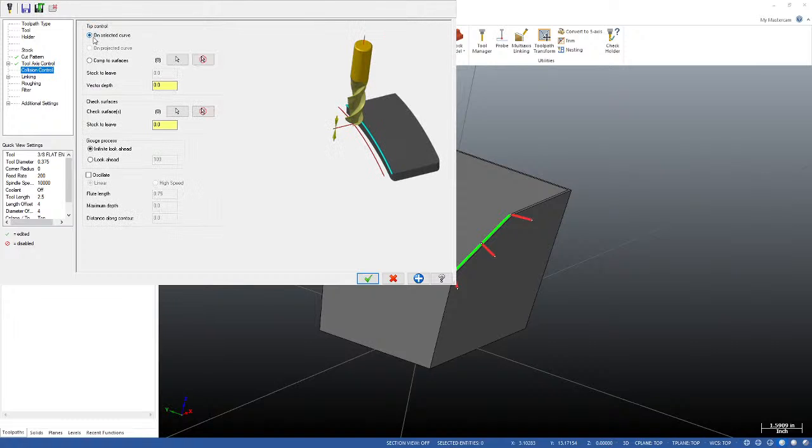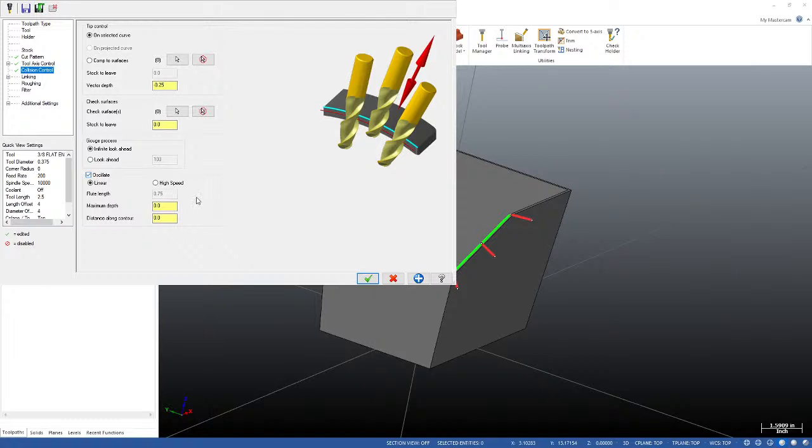Under collision control, you notice we've got set to on selected curve, which is the correct choice in this case. But we also get a vector depth. So the vector depth is plus or minus along the tool axis how deep we're cutting. So let's go minus 1/4 inch. Let's drop the tip of that tool down. One of the fun things we have, we'll come back to it, is this oscillate function, which actually allows us to vary the tip of the tool, which is super important for composites. If we have enough ability on the bottom, like a spoil board or something like that, or clearance on our fixture, that allows us to make this motion. We'll leave it off for now.